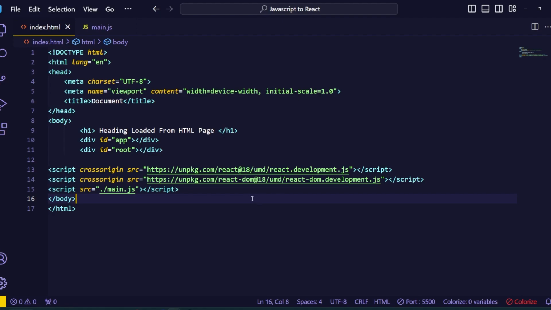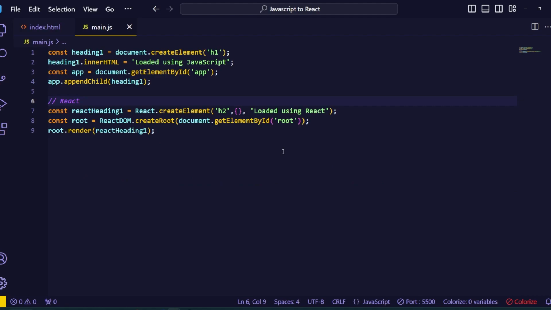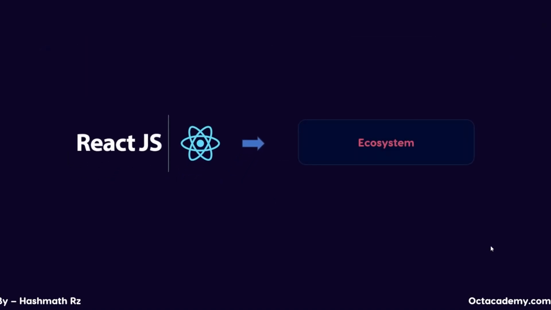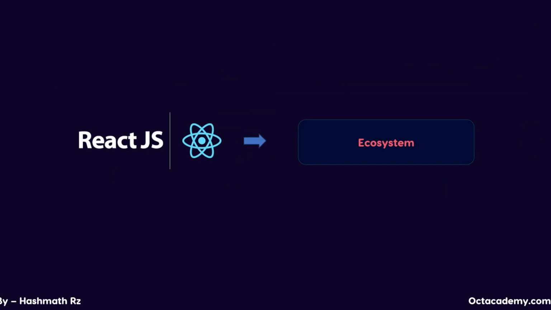We can do so many things with just a few lines of code. But we can't do that with this CDN import. We have to download all the React library files, and we have to set up a separate development environment to work with React. So React has its own ecosystem. At the beginning, when React was first released, at that time we called the React library React.js.